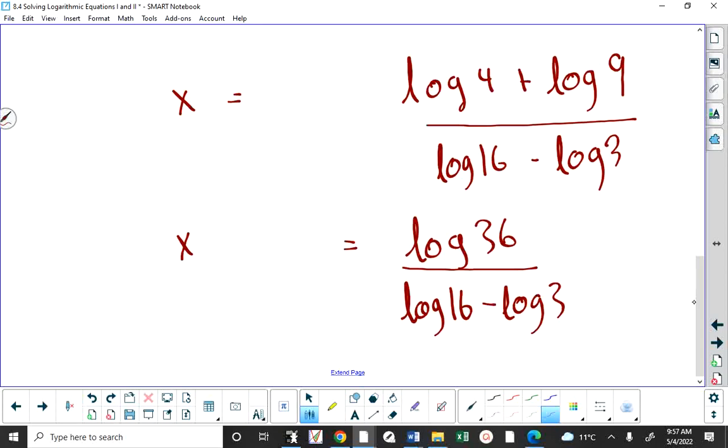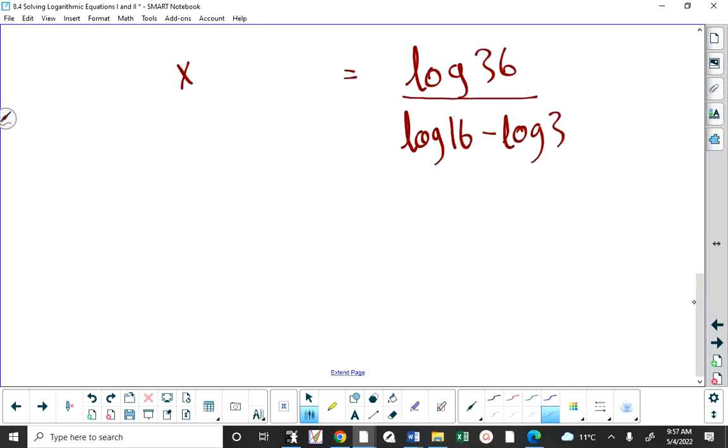Could I have done the same kind of thing with the bottom here? Combine these two? Yes. Why do you think we would not be likely to bring these two together as a single logarithm? Ian? It looks more complex fraction. Yeah, that's a good way to put it. It looks like a complex fraction.